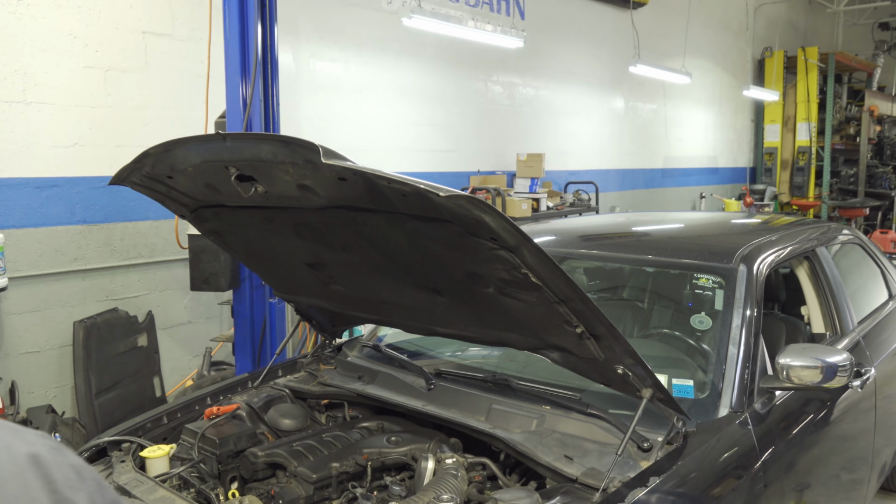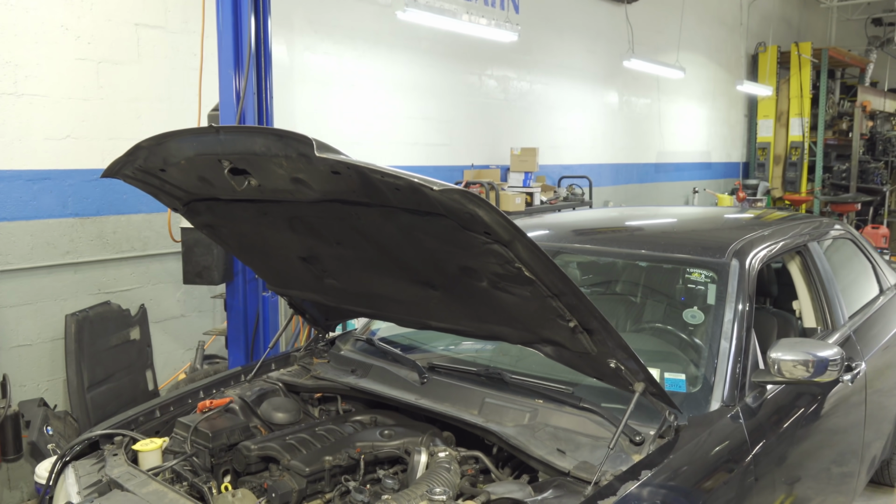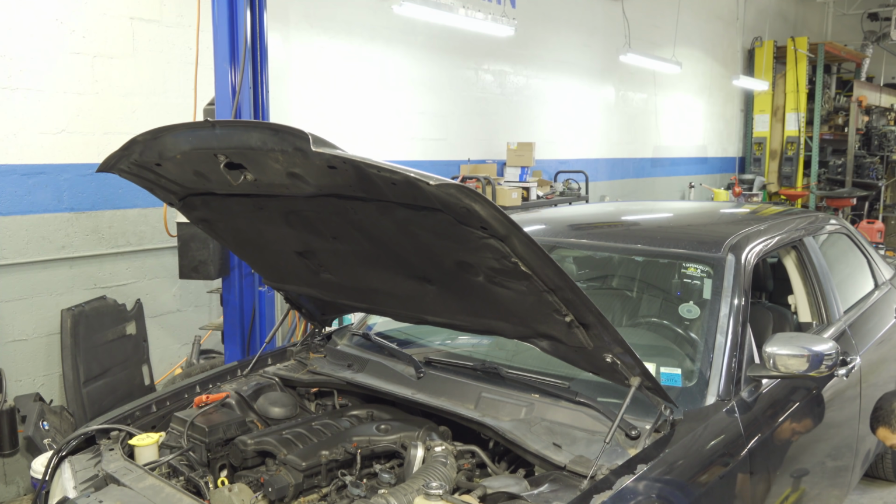I got a bunch of stuff on my camera that I don't need. I have this set up for another vehicle, which is gonna lift this sucker up.